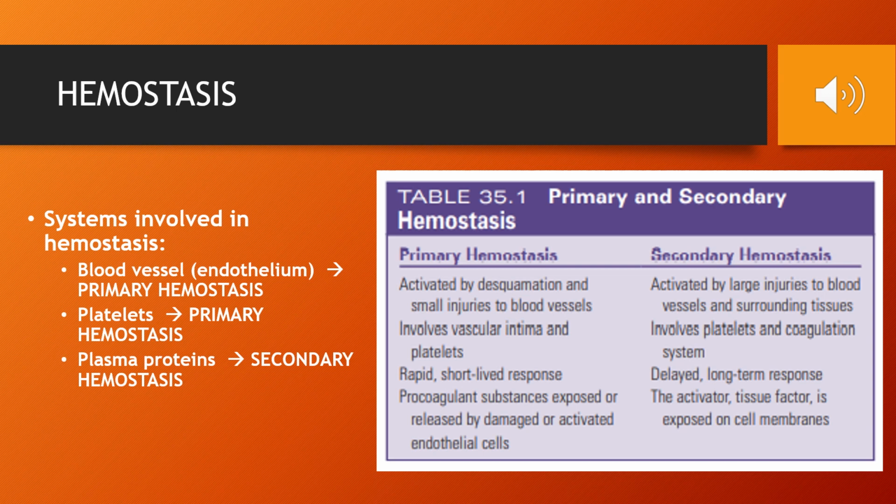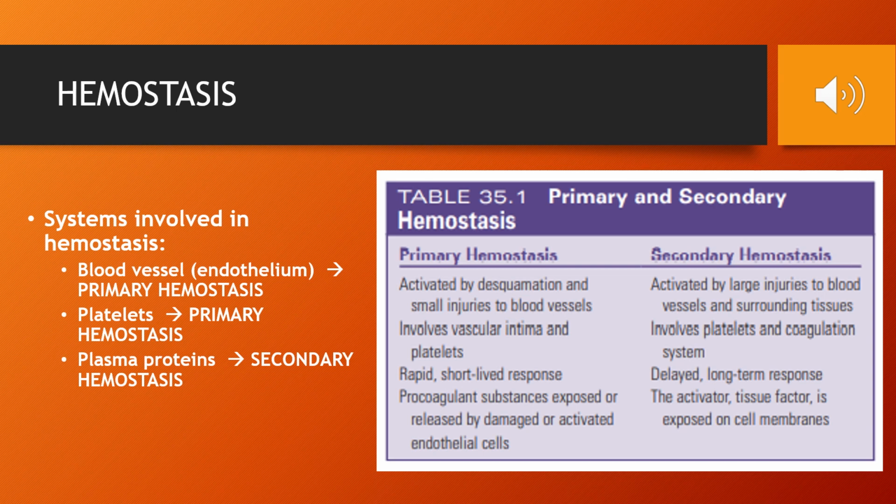And then the platelets become activated. They would adhere to the site of the injury, secrete the contents of their granules, and cause aggregation with the other platelets to form a platelet plug. So the two processes, the vasoconstriction and platelet plug formation, comprise the primary hemostasis. So this is initial, it's just rapid, and is a short-lived response to vessel damage. But for us to be able to control major bleeding in the long term, the plug must be reinforced by fibrin. So this is where secondary hemostasis would come in.